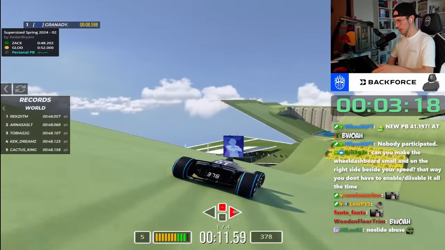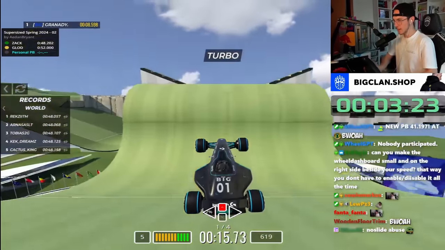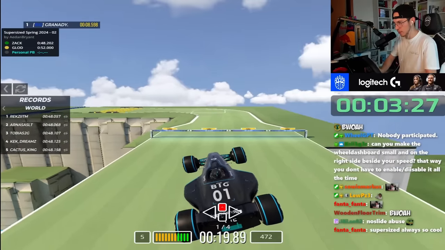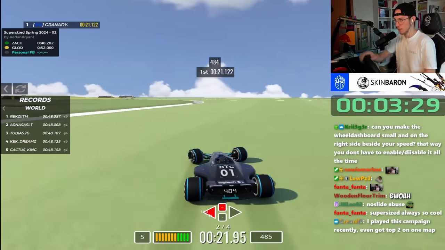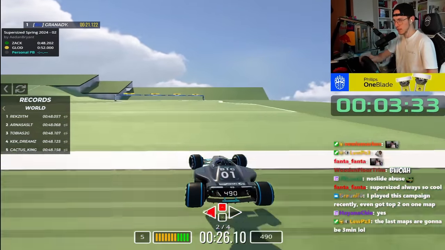Alright. Oh god, this is actually big. Holy shit, look at this. How far are we jumping? Ach du Kacke. Am I gonna land? I'm gonna flip, I think. Okay, I didn't flip. Holy shit. Okay, those are some big boy blocks.